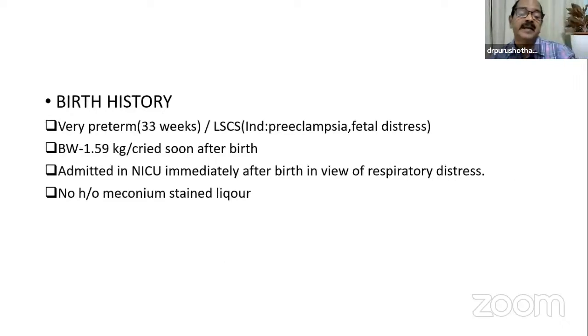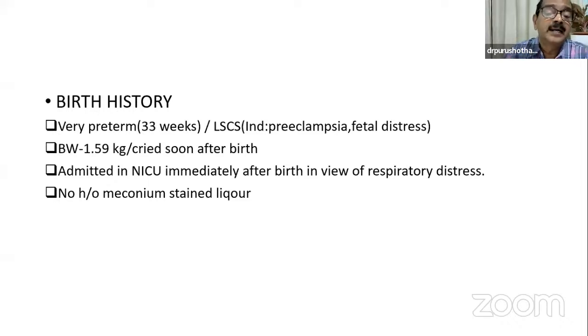On the day of delivery, yes, sir. Whether the insult is proportionate to the later problems also, what is another problem? There can be a subtle injury situation, but when you follow up, it cannot account for the growth delay. That is one point which is very important. So to what extent was the insult to the brain in this case?